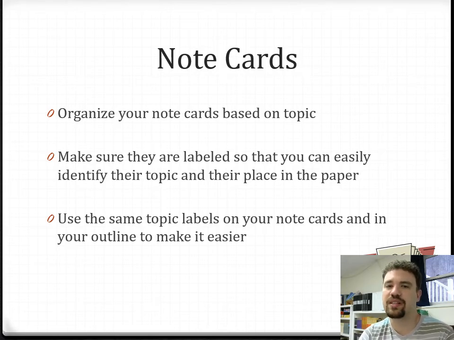Organizing your note cards based on topic is really helpful when you're going into the outlining stage, because that will help you group ideas together. And that's what you're beginning to do in the outline, is to take all this various information that you've researched and begin to put it into an organized whole, right? And outlining is so crucial in the research process.